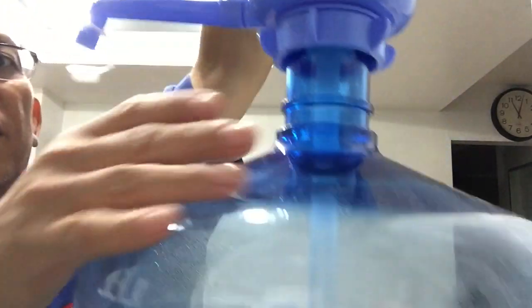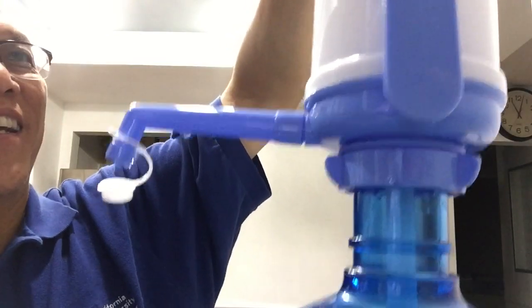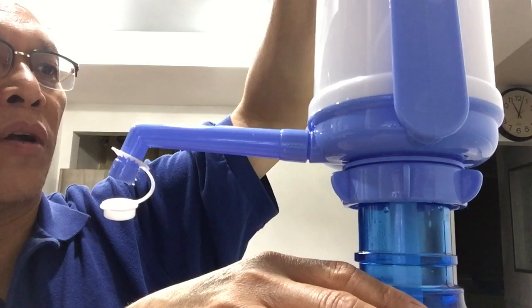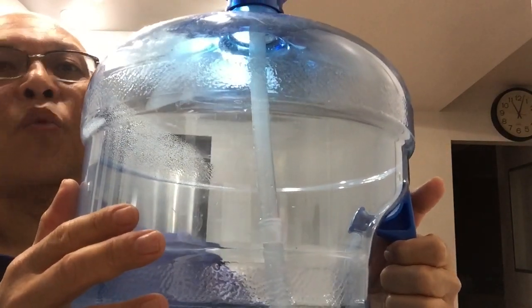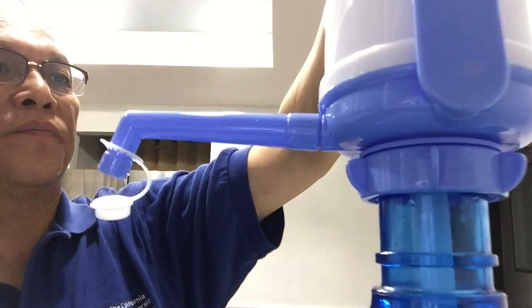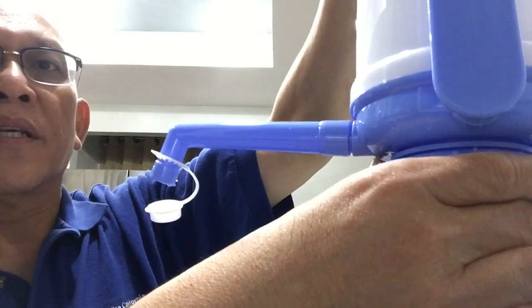There's also a handle here. When there's water in the bottle it's heavy — I would not use this handle to lift and move the heavy bottle. You'd probably use the handle to move it when it slides. When there's no water it's okay to flip it up. But it seems to be pretty tight here.